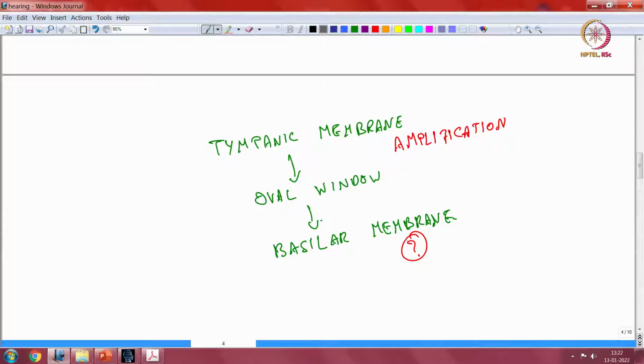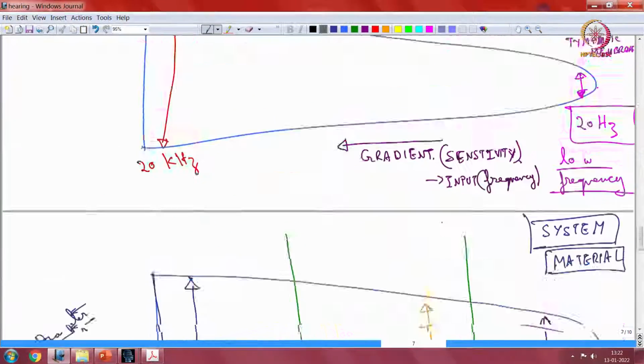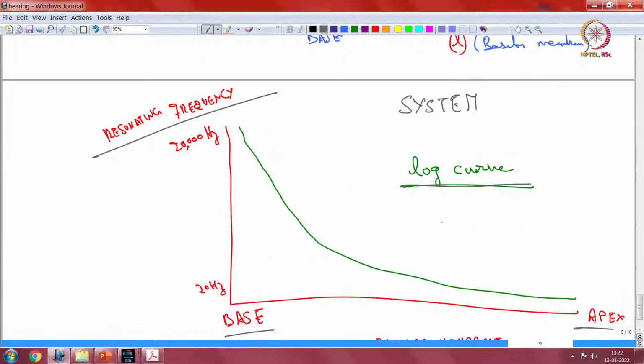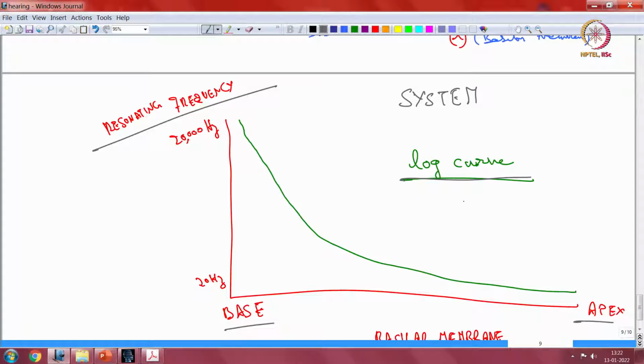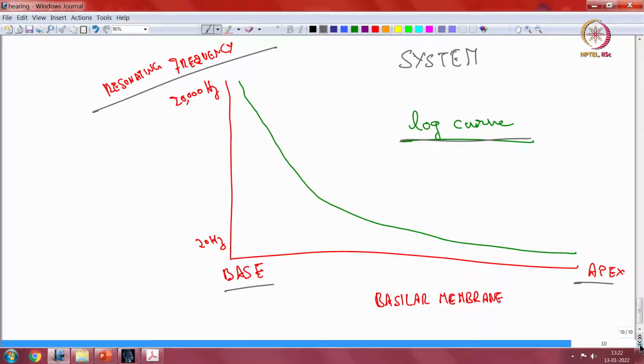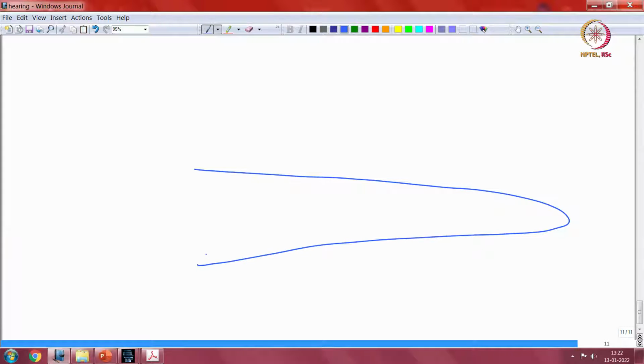Now, we still have this idea of what the basilar membrane is trying to do. So, we go back a bit and try to see what actually happens. This is the log curve which is there. That is the basilar membrane's function which we are analyzing. Now, let us see what happens to the stimulus and how that goes out through the basilar membrane, and what is actually happening to that. For that we need to draw the basilar membrane, and then we draw 3 nice graphs over here.